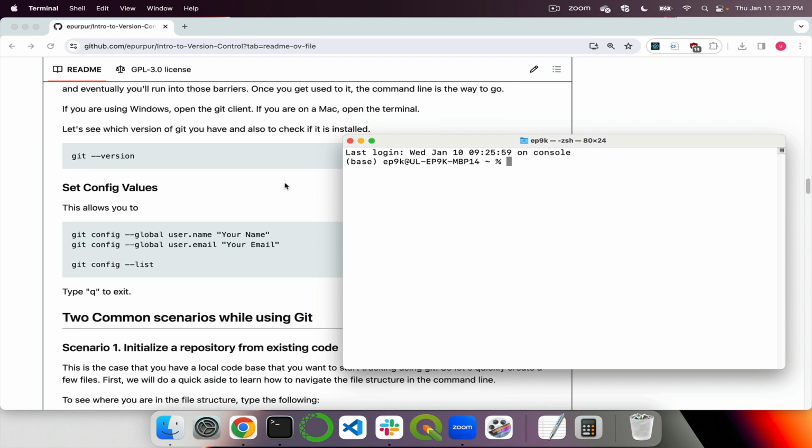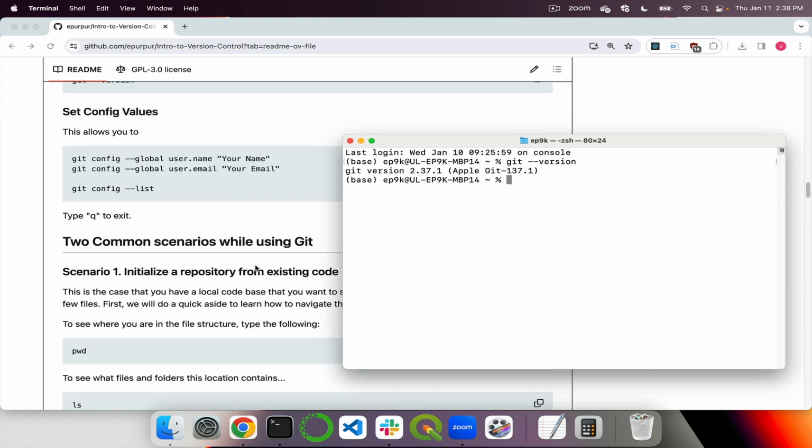So let's start here to make sure that Git is installed and working correctly. So git --version. I've got version 2.37. You may have something different. I don't think it really matters for this workshop today what version you have, as long as you have something. If you got an error saying that Git not found or something like that, you either didn't install the Git Bash client, or maybe you're on a Mac and it was not installed by default. Go back up and install Git before you continue.